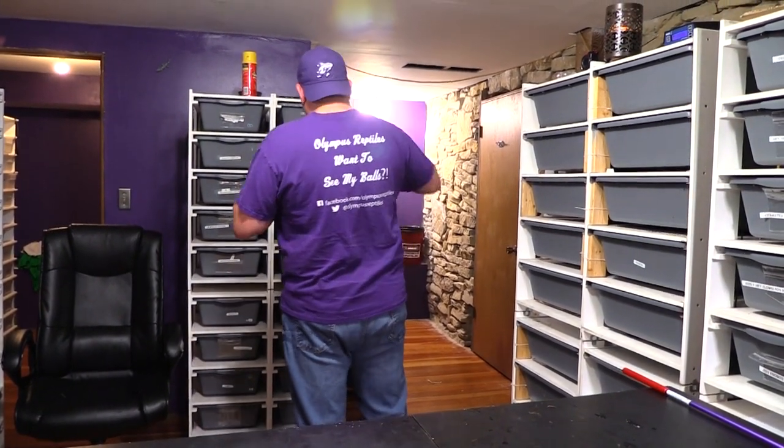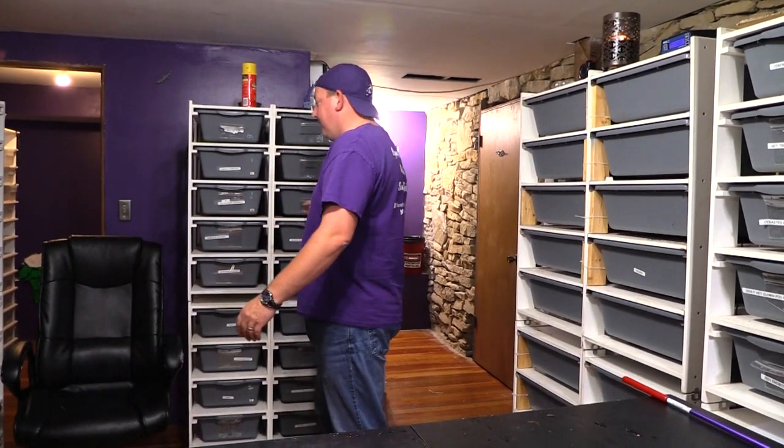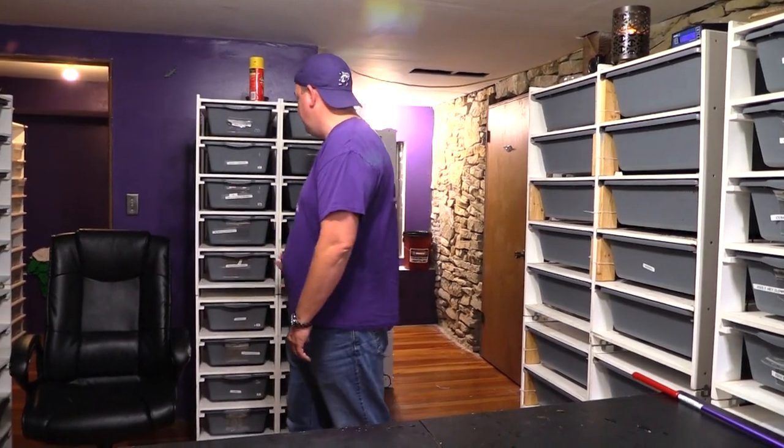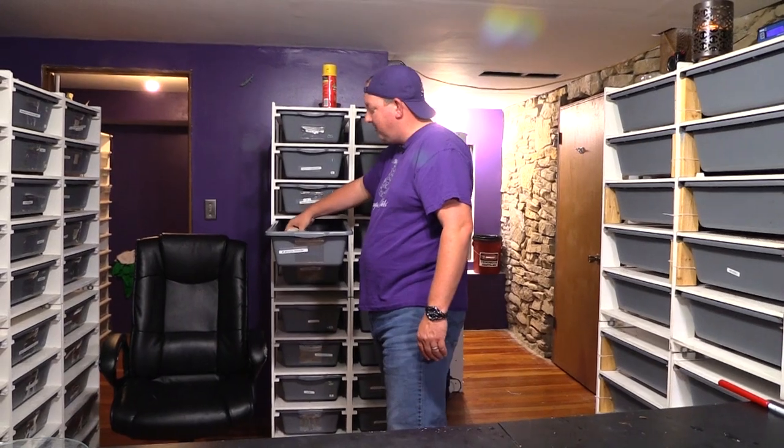We always say adult male tub and adult female tub, but it's mostly based on size. He's big enough, he needs one of those. I just need to move him and I haven't had a chance to yet. But we will be. Because you've got to go by the size of the snake, not just the sex.